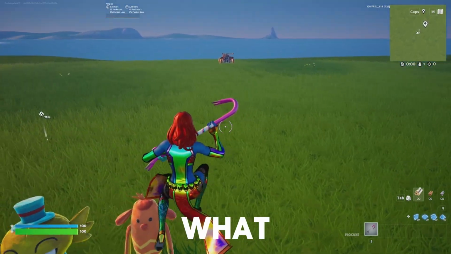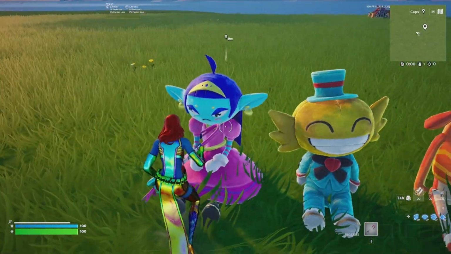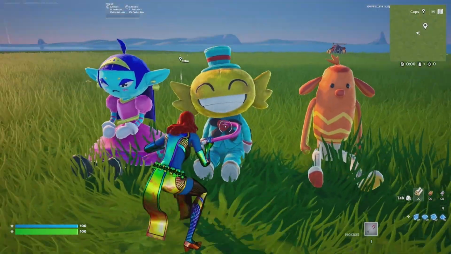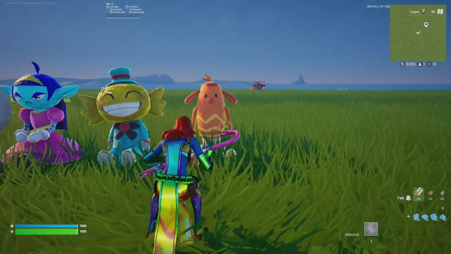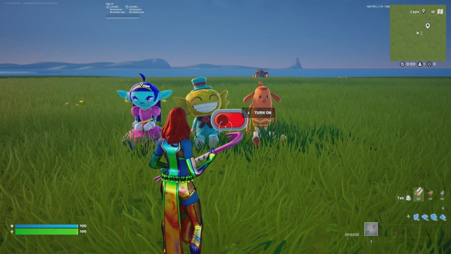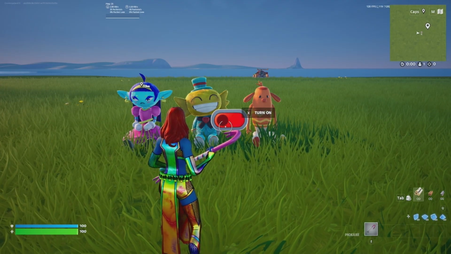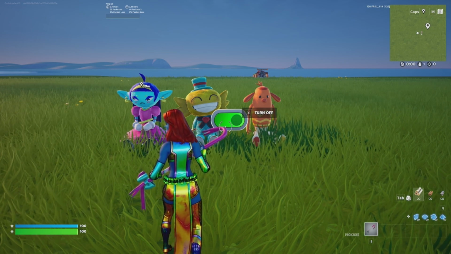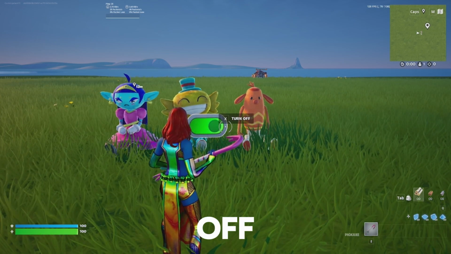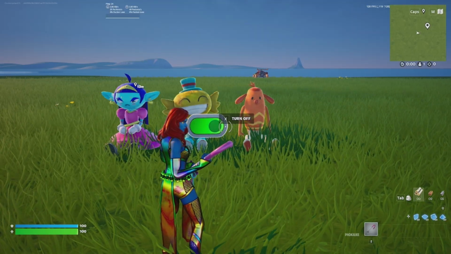Wait, what? Okay, anyway, so see, we have these 3 doll things right here. Princess, Wobble, or something like that, and the hot dog. Now, right now that's how it is. I put it so where it will show props and not affect it. So when I turn it on, it's not gonna do anything. It's gonna seem like it didn't do anything, but right now they're on their on phase. But now when I turn it off, they're hidden. You see? And this is very simple.